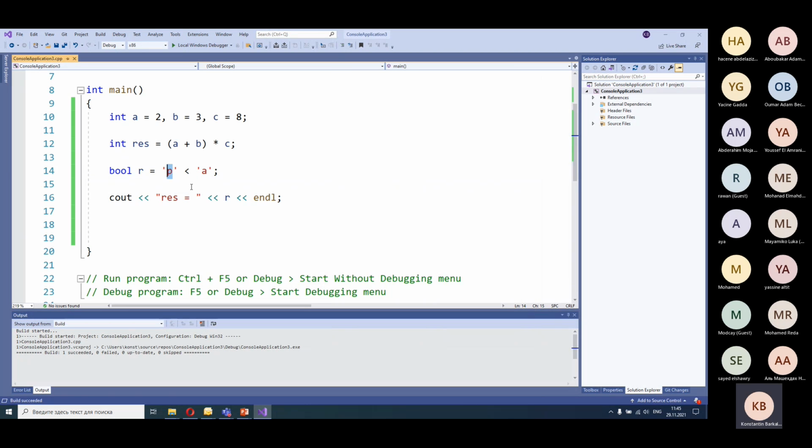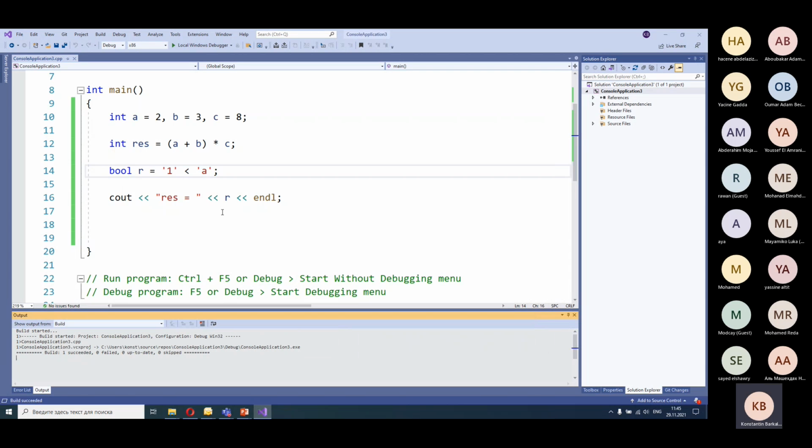But also I can compare any other symbols. For example, 1 and A. I don't know the result because I don't remember exactly where in the code table numbers and symbols are written. I guess that the result should be true, because first numbers are written, and after that symbols.